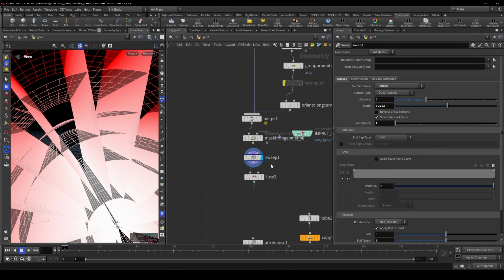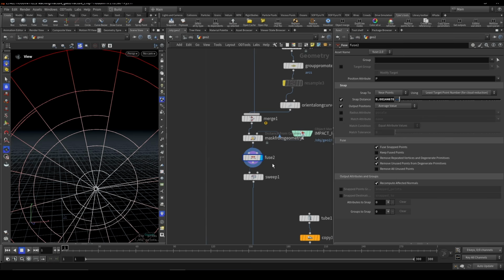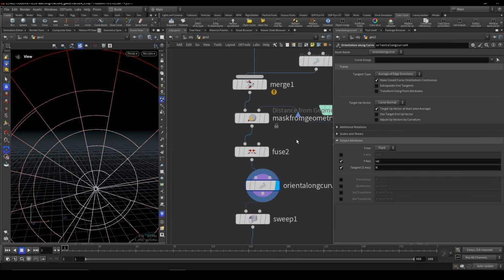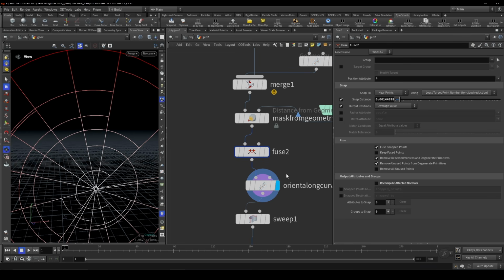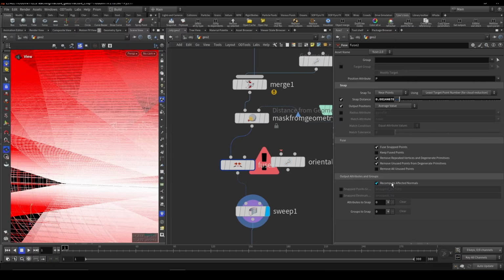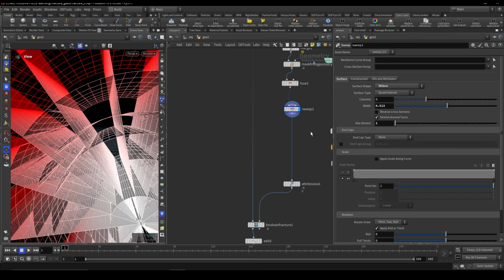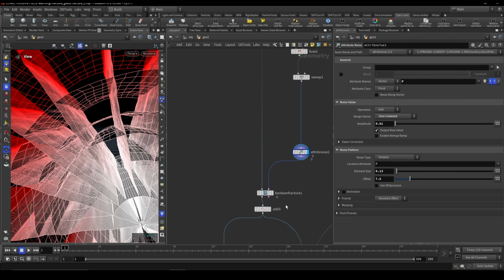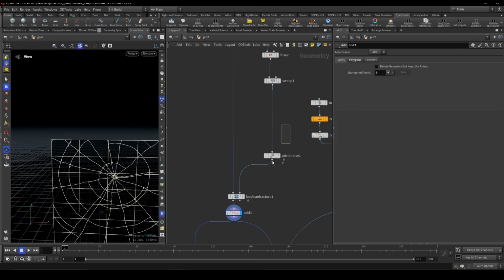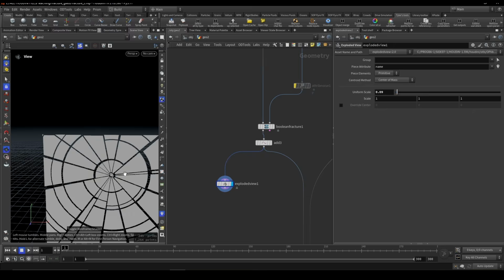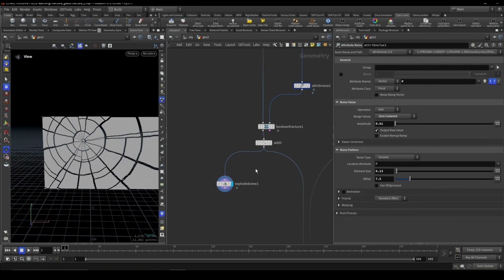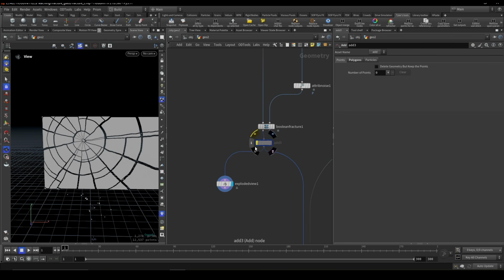Oh. No, we need to do this before. We just need to set the orient along curve again, because I guess the fuse messes every... Oh, let's not do that. Oh, yeah. There we go. Just don't recompute the normals. And then do that. And then Boolean. Is that correct? I guess. I mean, it looks okay to me. You get a little bit of points, but it's okay.